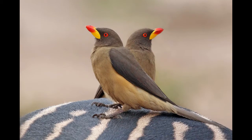Interesting oxpecker facts. Oxpecker can reach 8 to 9 inches in length and 1.75 ounces of weight. Oxpecker is covered with light brown plumage. Two subspecies of oxpecker differ in size, shape and color of the bill, yellow or red. Oxpeckers have broad bills. They have short feet with 3 toes facing forward and 1 toe oriented backwards. Oxpeckers have sharp claws. Tail feathers are long and stiff.